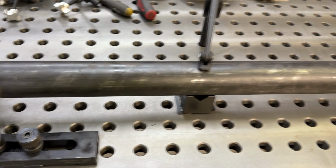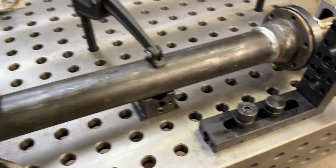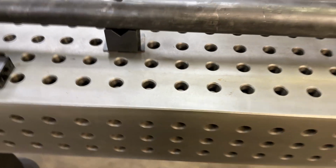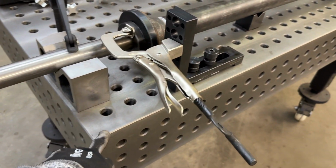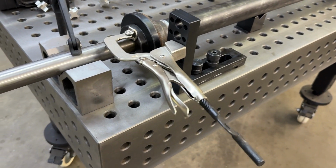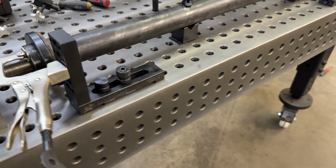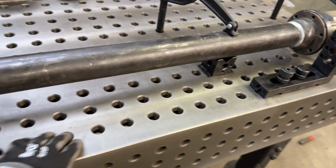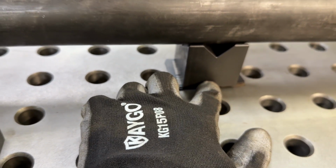Now, the setup here is a 2.5-inch quarter wall DOM tube, and how I have it set up is the alignment bar running through it, kind of measured everything out, using my fixture table, and this is a Fireball Tool fixture table. I don't know if he makes this particular one anymore. This is one of the earlier ones. This is 5 feet wide and 30 inches deep, 2-inch centers. This thing is awesome. It's really sturdy, heavy duty. I think I've even done a video of the Fireball Tool stuff in the past, but just a quick rundown, we've got it sitting on its V-blocks.